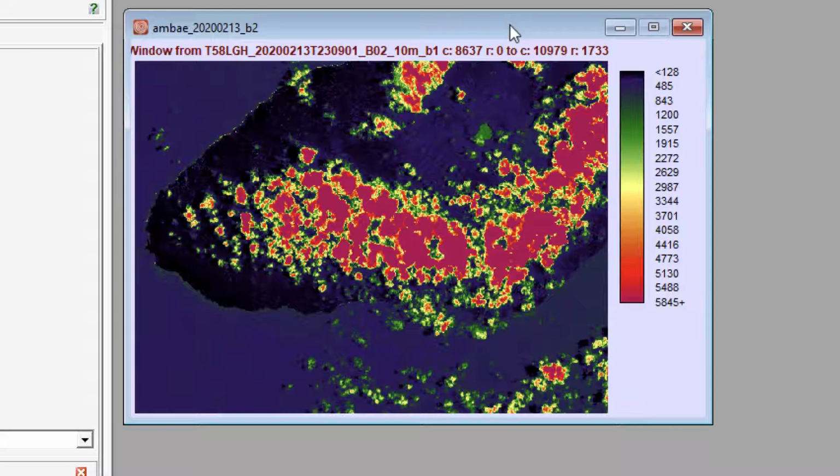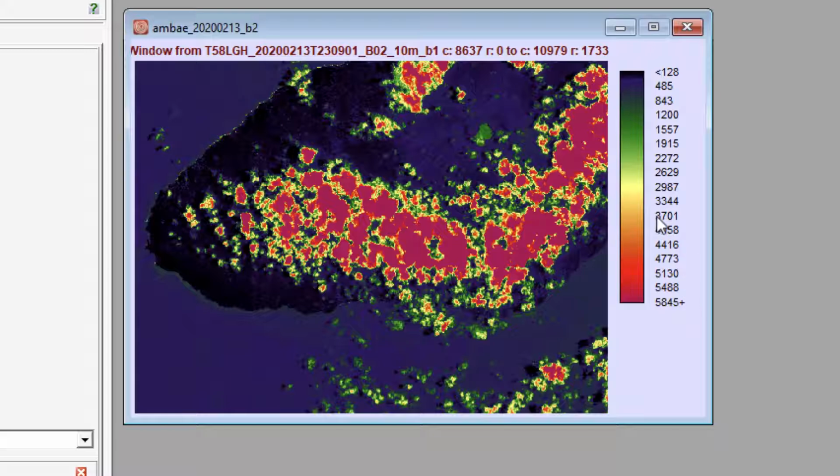You might be thinking, what in the world does that mean? The numbers here in the legend are the digital numbers, which is how much reflectance there was of the blue wavelength. The way the colors look is just how your software is presenting the colors that go with each number. So this isn't necessarily that the clouds looked red. It's just that red is being used to indicate a high value in this case.